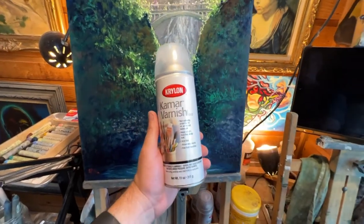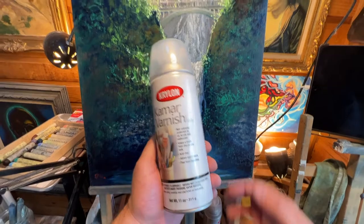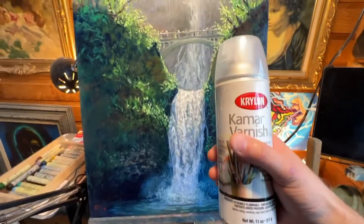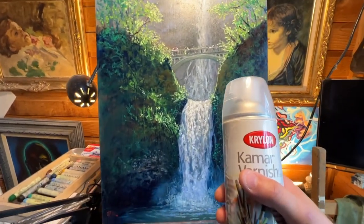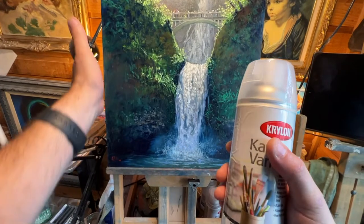So those are the cons — it's got a really strong odor and it's a little bit sticky in some parts. I'm definitely not going to use this again. I will say that it does work to protect oil pastel. If you don't mind the stickiness or the smell, this will work. I did it on this painting on panel, and then I also did it on another one.